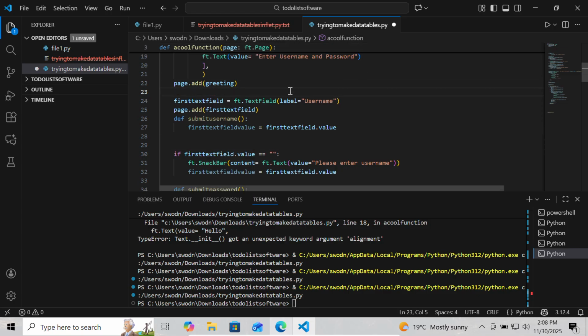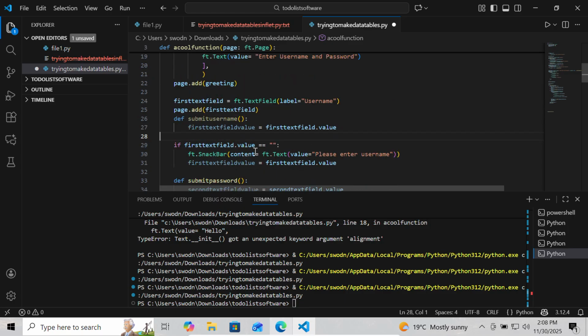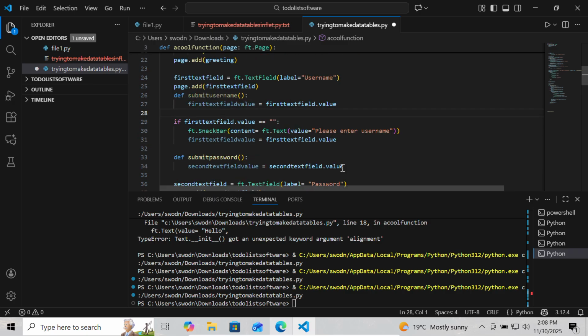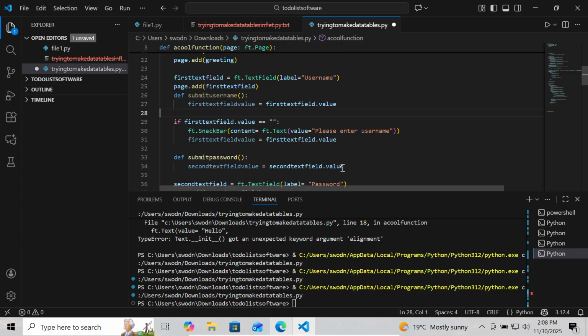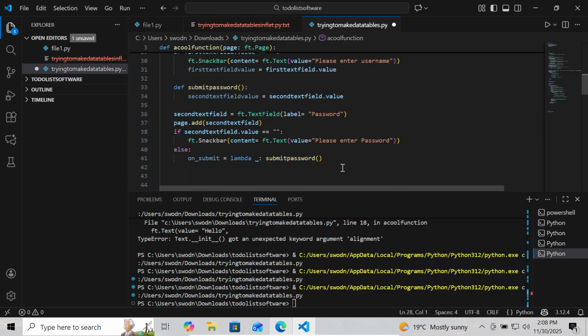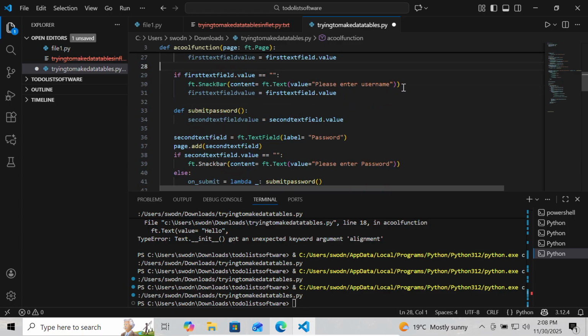This is stuff for the first text field, and this is the stuff for the second text field. Alright. And just put this inside else.